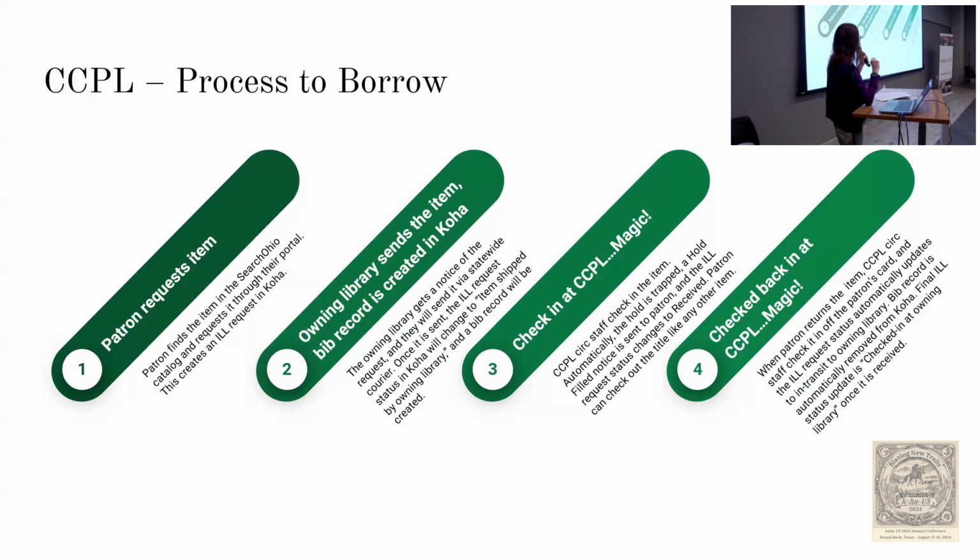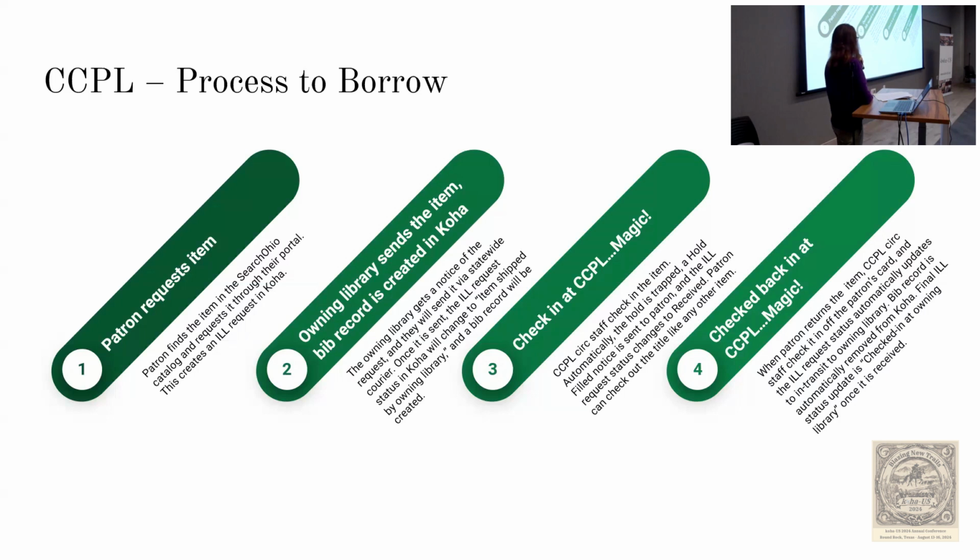And I put magic there because this is some of that automation that Lisette was talking about. There used to be, when we first started doing that, you had to hit a receive step. Now you check it in, hold trap, it's marked received, and that's great. Because we have a few hundred branch staff. And the fewer clicks and the fewer steps, the better.